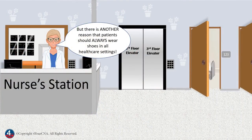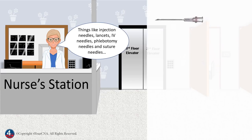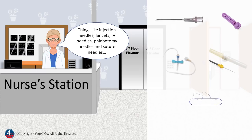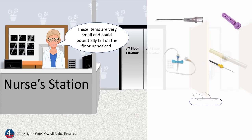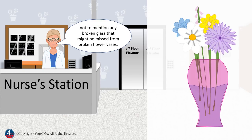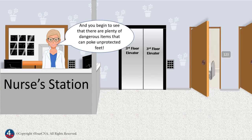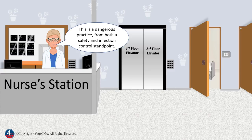But there's another reason that patients should always wear shoes in all healthcare settings. Think about the environment for a moment — do we use sharp objects in healthcare? Things like injection needles, lancets, IV needles, phlebotomy needles, and suture needles are frequently used in healthcare environments. These items are very small and could potentially fall on the floor unnoticed. Then consider routine office supply items like thumbtacks and staples, not to mention any broken glass that might be missed from broken flower vases. You begin to see that there are plenty of dangerous items that can poke unprotected feet. Would you walk around here without shoes? Then why do we ask our patients to? This is a dangerous practice from both a safety and infection control standpoint.